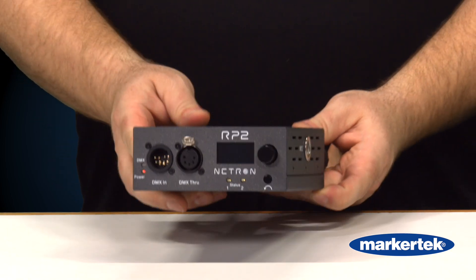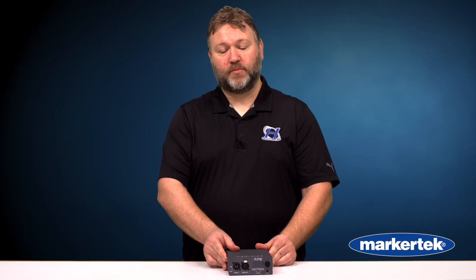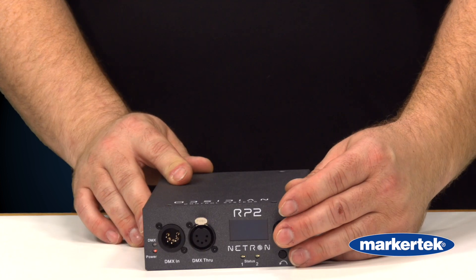This is an automatically managed system inside of each of the relay packs. They do allow you to DMX link to each other to do auto staggered start, or to do any type of DMX relay pack, as well as timed scheduling of a 24-hour, 7-day-a-week clock built inside of the system.